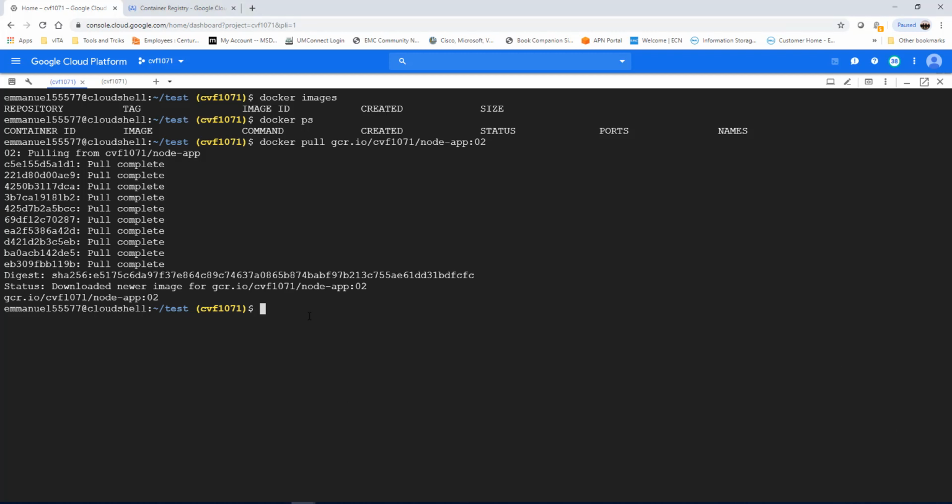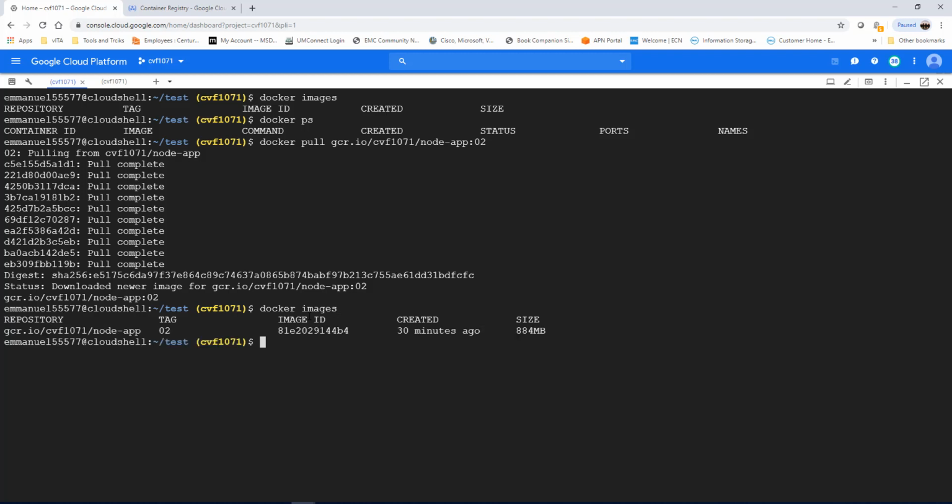Alright, so now that we've pulled down our image, before you run this, we can quickly just run Docker images here. So that's the one we pulled down.